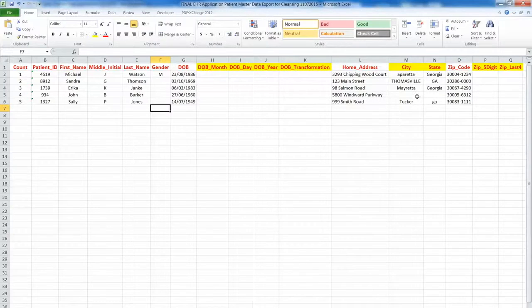You can see here in this sample data, there are some misspellings in the city, capitalization, the state is inconsistent in terms of abbreviation versus spelled out, and capitalization as well. So it'll correct that city and state based on what we're doing with the Zip Code API website to extract that data. So let's go ahead and run this script.